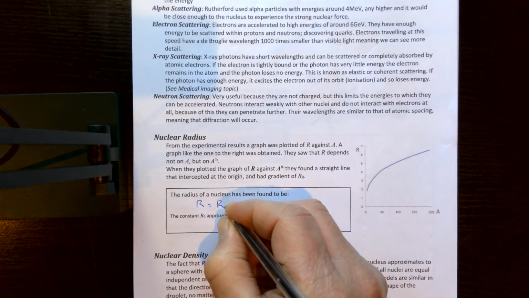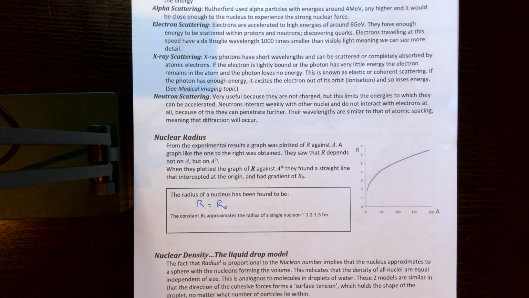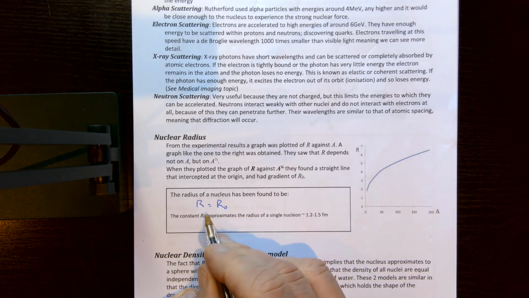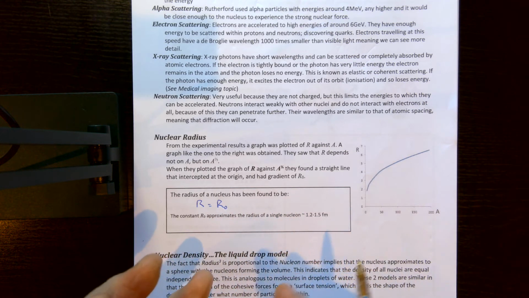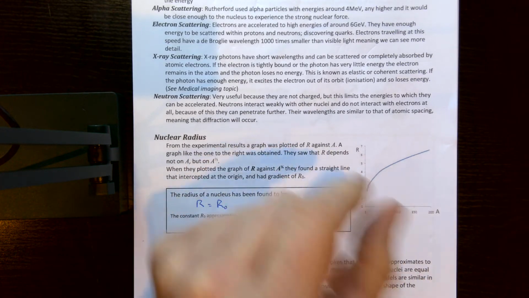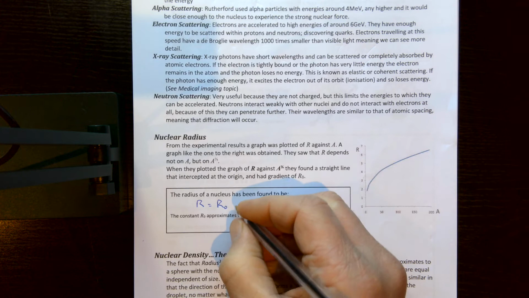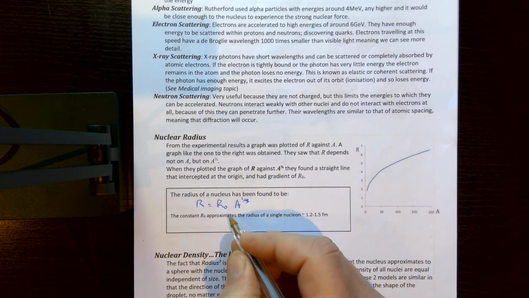I should say R0 is not well known, it's approximate. So again, it's one of those questions where people tend to use ratios. We are given that value in the exam. I think they use a lowercase r, to be honest, but there we go. But you'll be asked to compare the sizes of two nuclei. Again, not atoms, because the particles won't diffract around the electrons moving around, just around that solid nucleus in the middle. And that was found to be A to the power of a third, or the cube root of A.